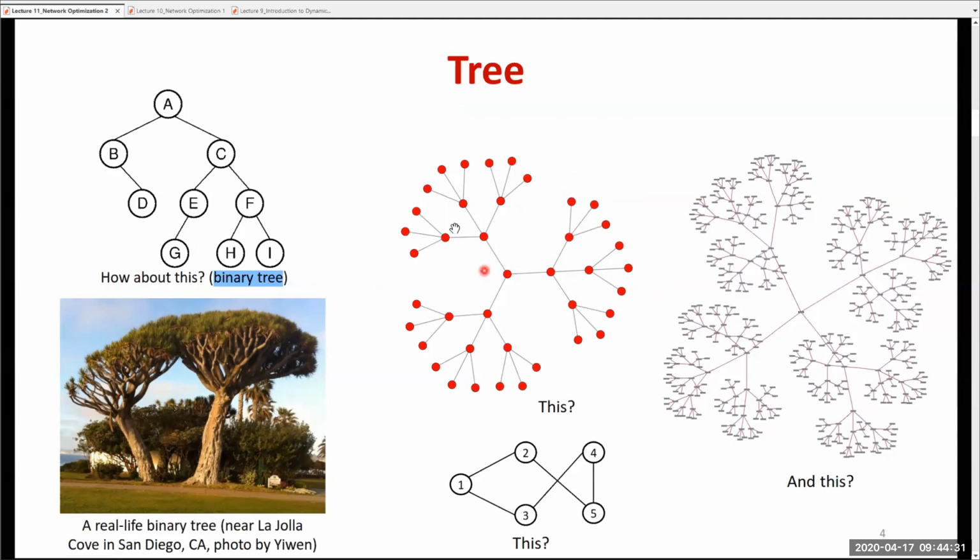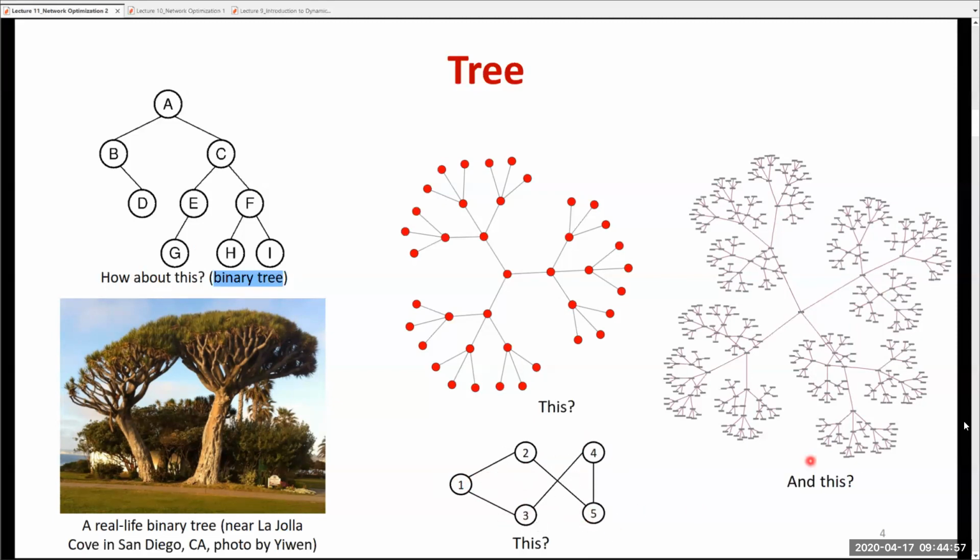First of all, again, all of them are connected. And second, it's acyclic. You cannot find a circle. Can you find a circle in this graph? No way, right? But how about this? This is not a tree. Be careful. Why? Because it's cyclic: 1 to 2, 2 to 5, 5 to 3, 4, 4 to 3, 3 to 1. See it? You go this way, you go back. It's cyclic, so this is not a tree.